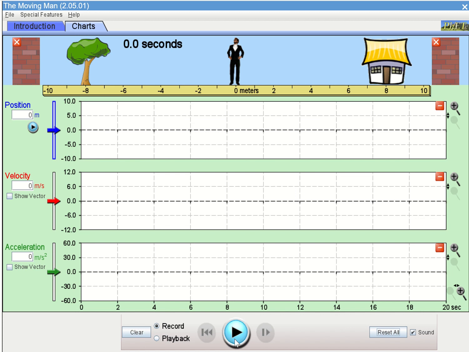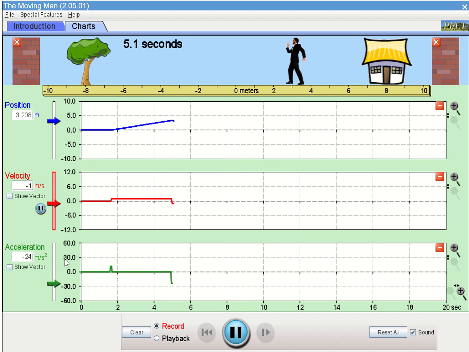Okay. One more thing with constant velocity. So I'll play this, and we'll do 1 meter per second. And so he's moving, he's moving. Now I'm going to flip him. I'm going to flip his direction. So we're going to make him go -1 meter per second. Notice how you get an inflection point in the position versus time trace.